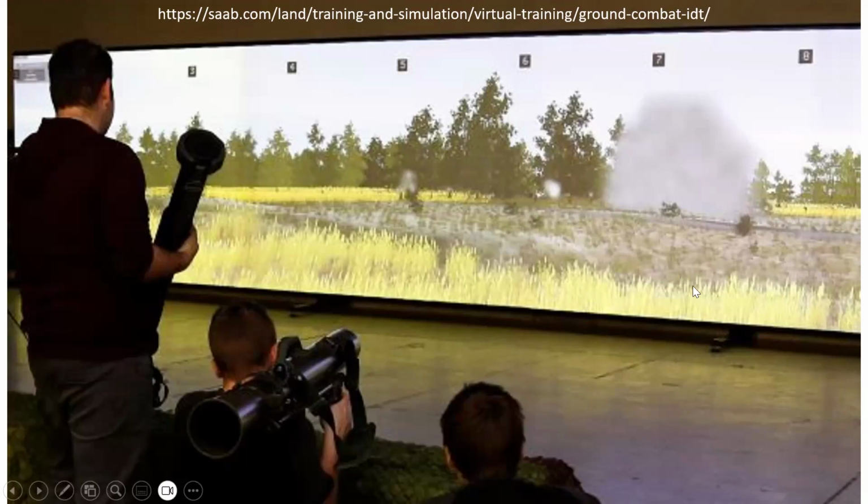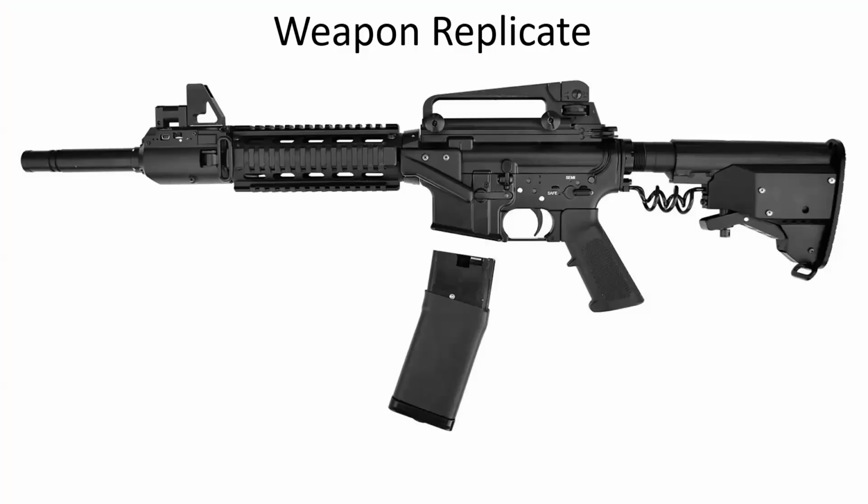This is made up of a moving room. So this entire floor shakes when they fire a bomb, and that's how the virtual world is created around it. So this is how the weapon will look. Now, what will happen when you connect the weapon? These are the virtual weapons.